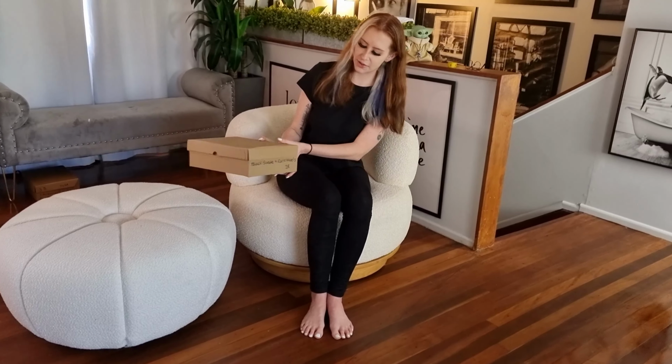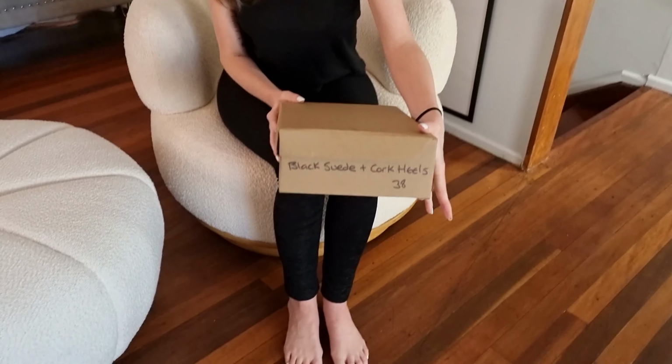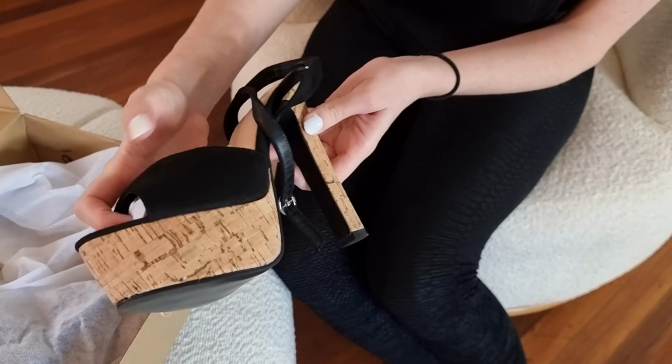Today we've got these gorgeous black suede and cork heels. They're a size 38 euro. And these are a really pretty, sort of summery vibe heel.